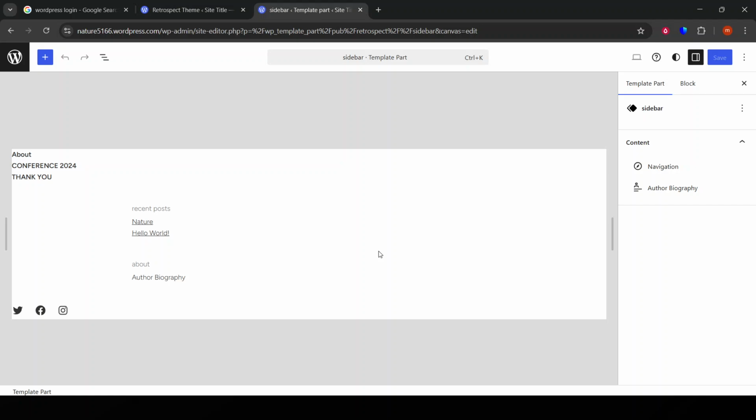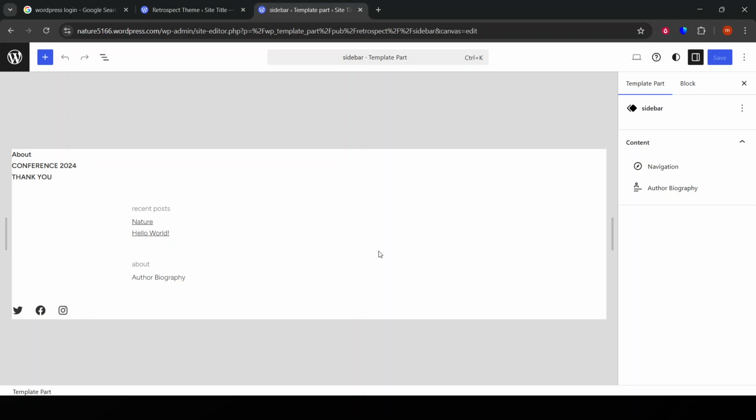Now, let's talk about some advanced customization options. If you know a bit of CSS or are willing to learn, you can adjust the visual styling to fit seamlessly with the rest of your site. Go back to the Appearance tab, then select Theme Editor. Be extra cautious here because changing code can impact your entire website's functionality. It's a good idea to back up your site before making any changes.